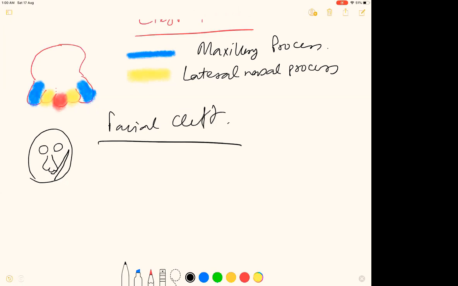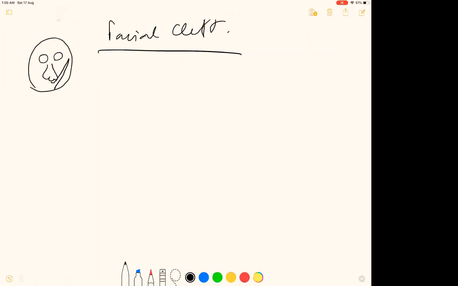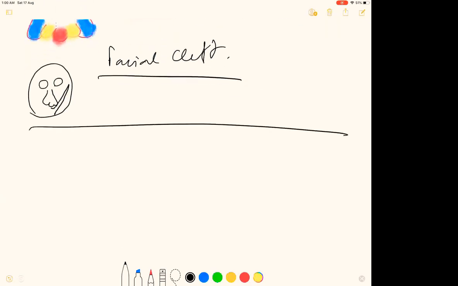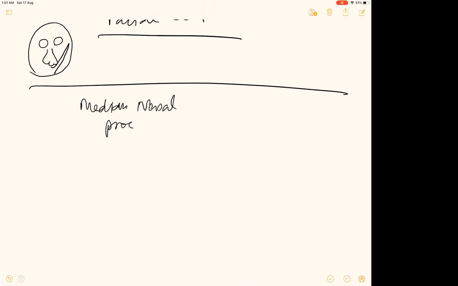Okay, that's it. Now, what is important is the next part of the story. The next side of the story talks about the embryology. When you talk about the embryology, please look into the fact that the median nasal process and the maxillary process give the lateral part of the upper lip. So the second part of the development is that the median nasal process is something that jutted out in the midline.